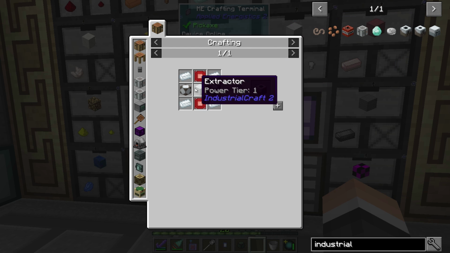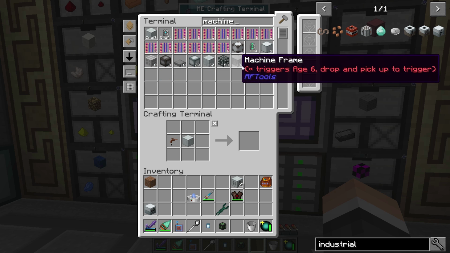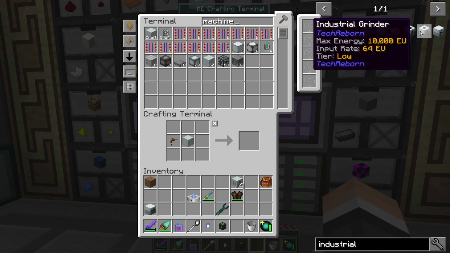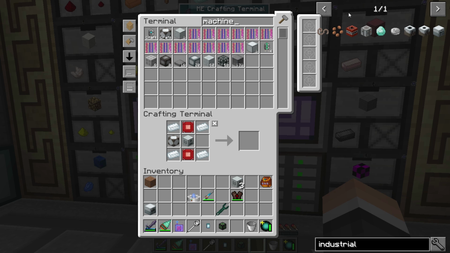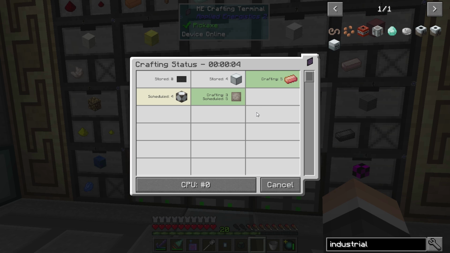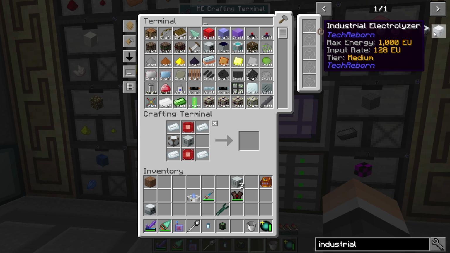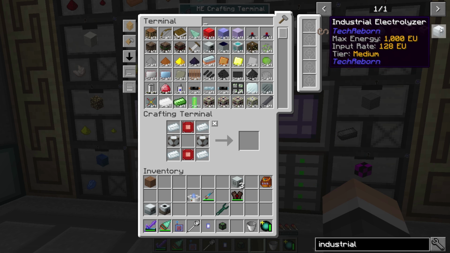Industrial centrifuge. I probably need some of those advanced machine blocks. There we go. Advanced. Do I have those on craft? Yes. Okay. So let's just do 4 of those. There we go. And that should handle that. If it's done, it's still crafting it. What's it waiting on? Oh, the alloys. Of course the alloys. Those things are slow as dirt. Okay, that should be done. So there's 2 machines, and what was the last one?